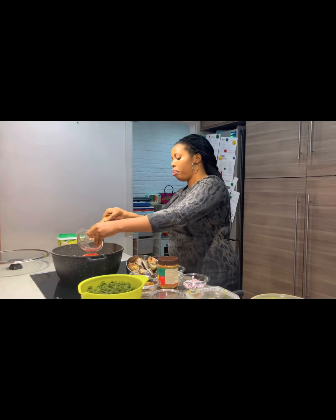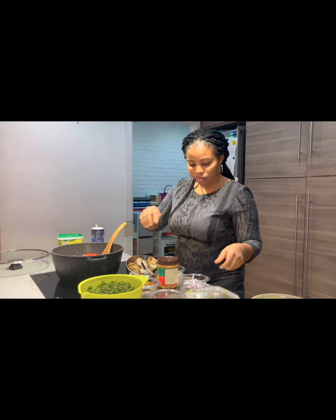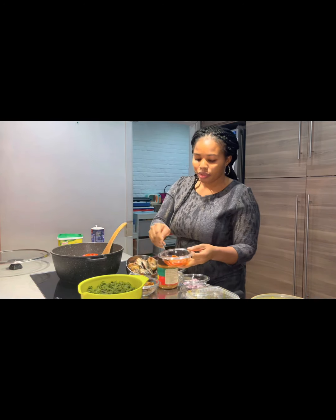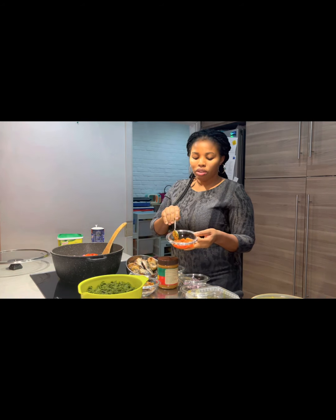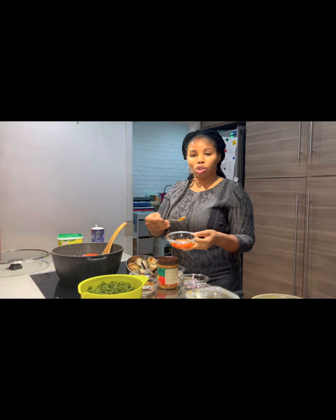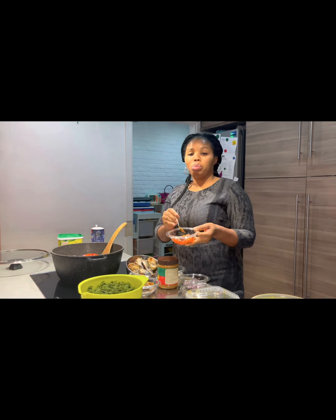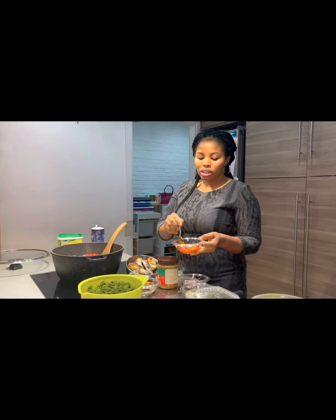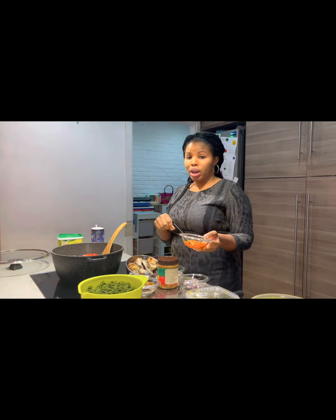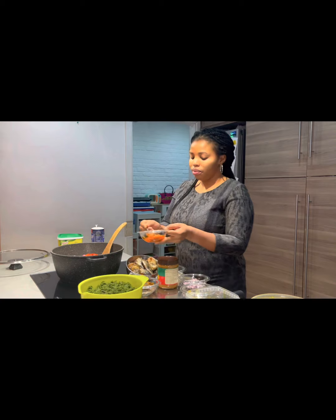Then the sweet pepper. This is my fresh pepper that I make. I kept in the freezer. I always have it in small portion when I'm eating, and in the food there is not much pepper because I try to reduce the pepper because of the kids. From here, I always add. So today I don't have fresh pepper at home. Normally I will make it with fresh pepper. Then I'm using this in the place of the fresh one.